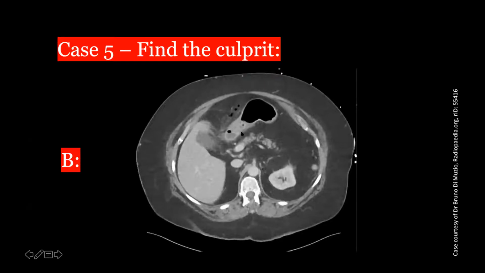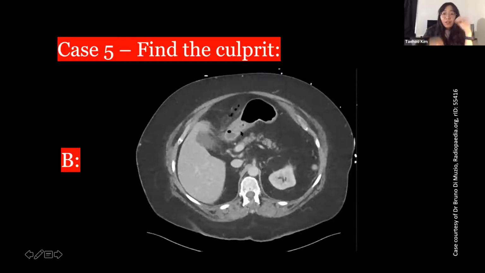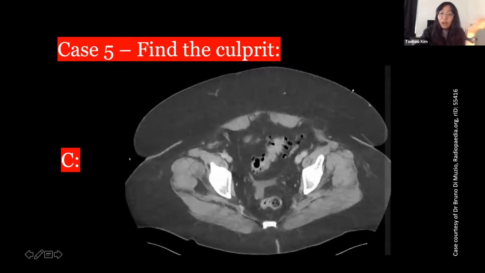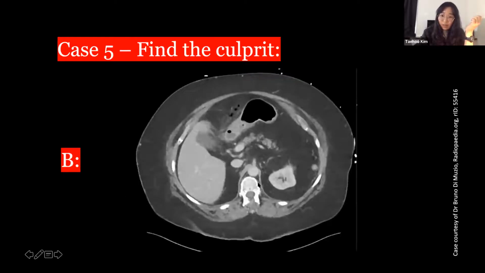And here I don't have that cut, but if you were to scroll up and down, you could have appreciated that in the stomach wall there's a discontinuity. And yeah, you're right, there's free air. See, it's very tiny, but you have to catch these, that they're outside the lumen. And there's a lot of fat stranding. A, this is just uncomplicated cholelithiasis. There's nothing wrong with it. And C, I wanted to show you uncomplicated diverticulosis. It's not diverticulitis. And the free fluid is likely from the reactive changes here. So good job again, Mostafa.